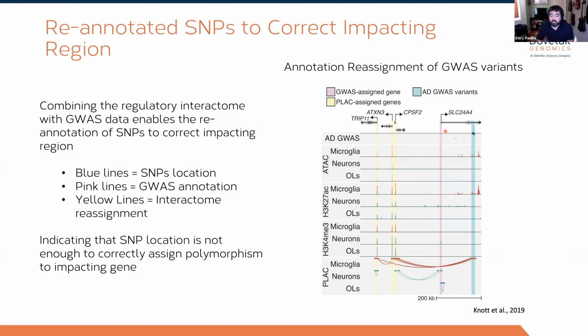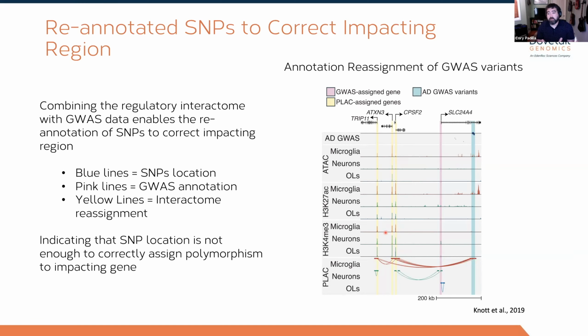If you were just looking at ChIP-seq, you wouldn't be able to link the SNPs that occur in this enhancer region with the promoters for these genes that are almost 200 kilobases downstream, right? So that was a really cool finding, and I think it highlights some of the usability of integrating GWAS data with this interactome data type, this Hi-C data type.